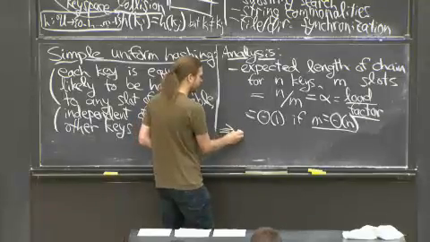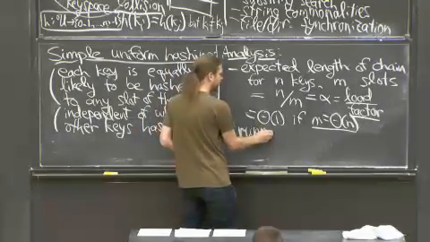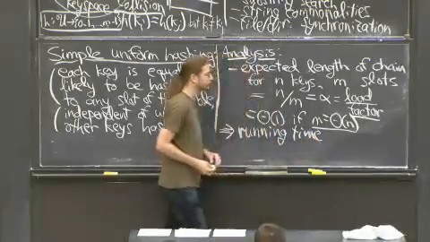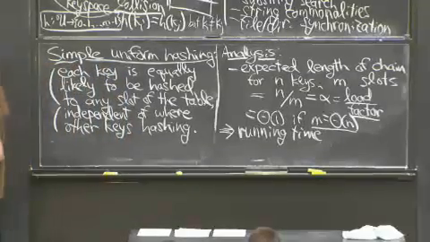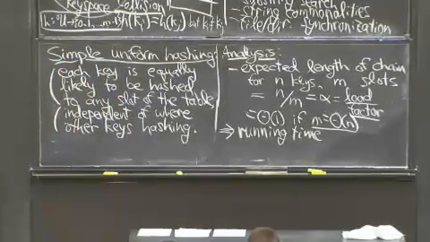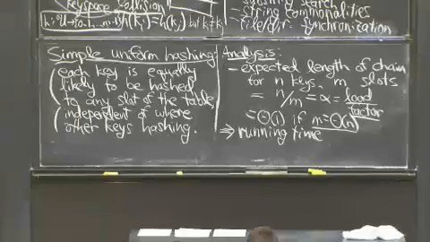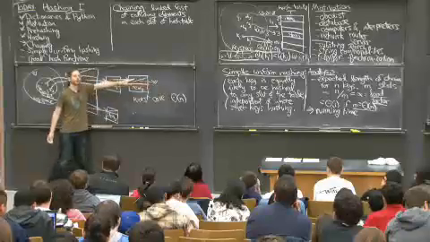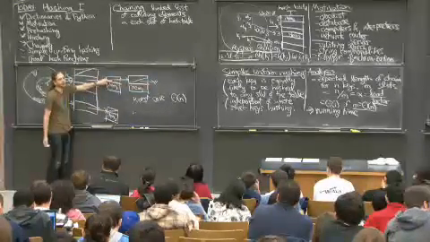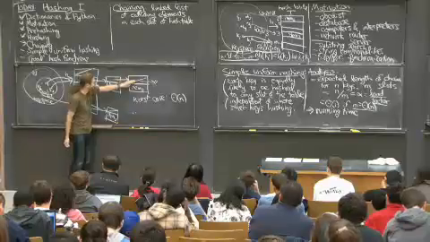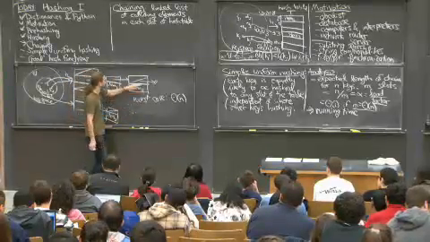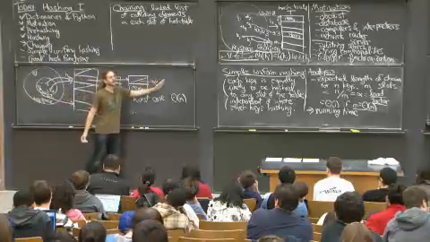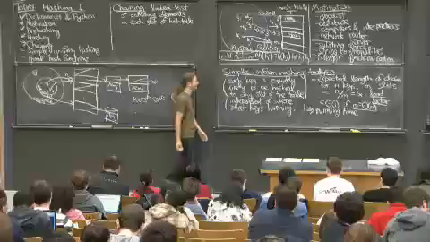And so the running time of an operation, insert, delete, and search, well, search is really the hardest. Because when you want to search for a key, you map it into your table. Then you walk the linked list and look for the key that you're searching for. Is this the key you're searching for? No, it's not. Is this the key you're searching for? No. You keep going. Either you find your key or you don't. But in the worst case, you have to walk the entire list.